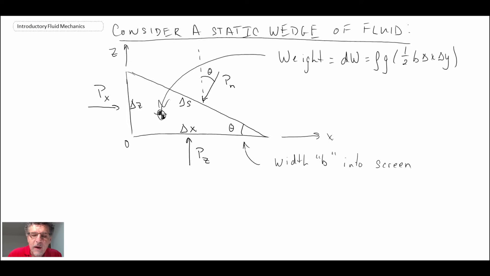So what we're going to do, we're going to examine the pressure distribution. Essentially, what we're going to do is a force balance in the X and in the Z direction. To begin with, if we look at the fluid as being stationary, and if we sum forces in the X direction, if the fluid is not moving, we say this is zero, and that's the pressure on the X surface multiplied by the area. The area of the surface that PX acts on is delta Z times B. And then we have to subtract off the component of pressure in this direction here from PN.